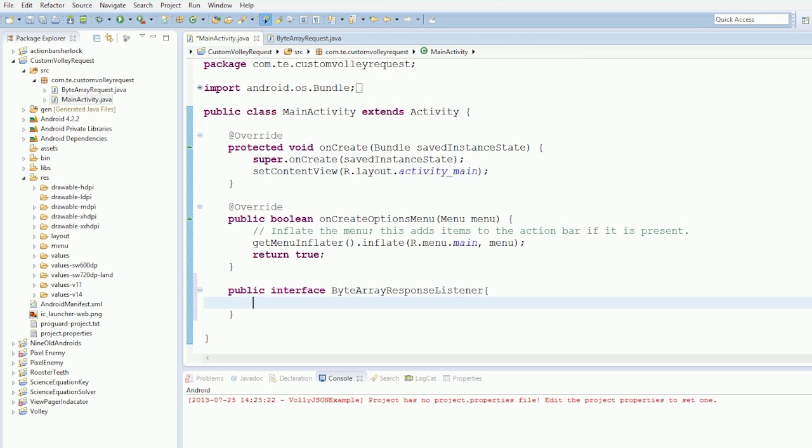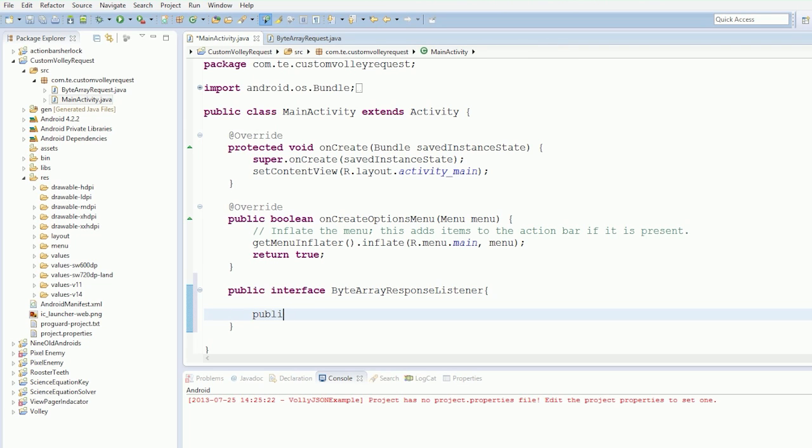Okay, and in this we need to have our abstract method, public void onByteArrayResponse. Oh, hang on, sorry. It's brackets for that.